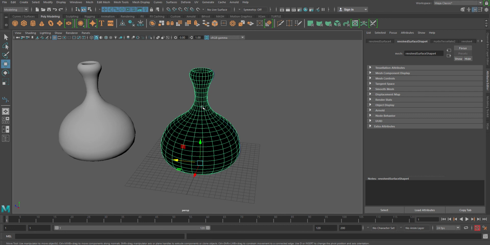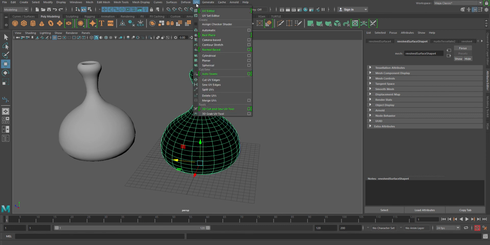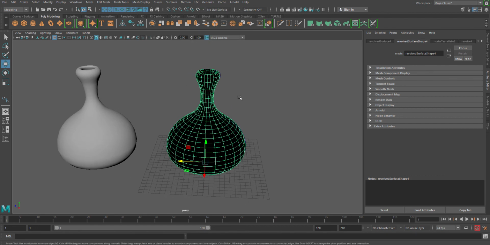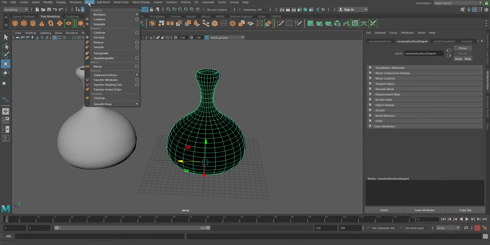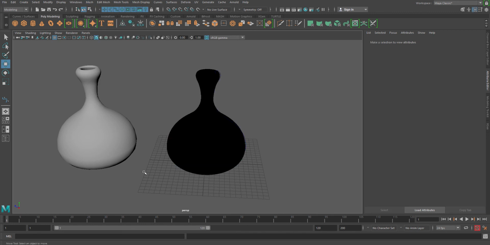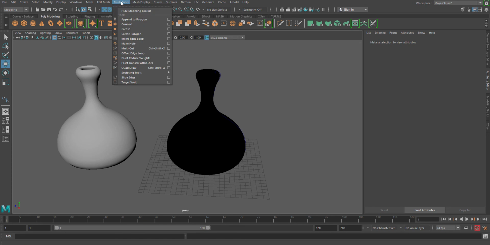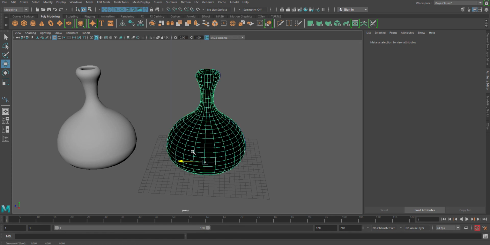First of all, let me change this polygon from black to the, where is the option? Okay, yes, reverse. Oops, sorry.